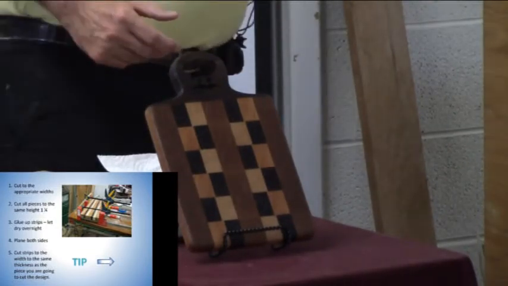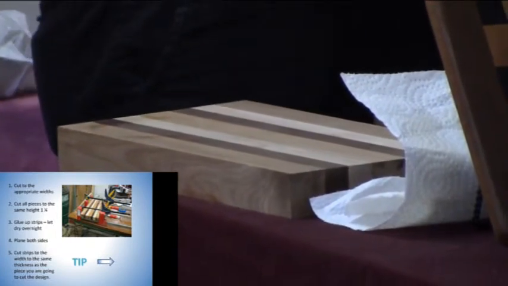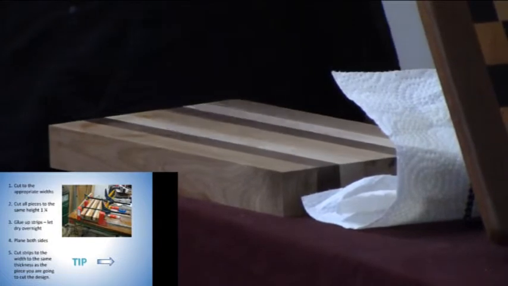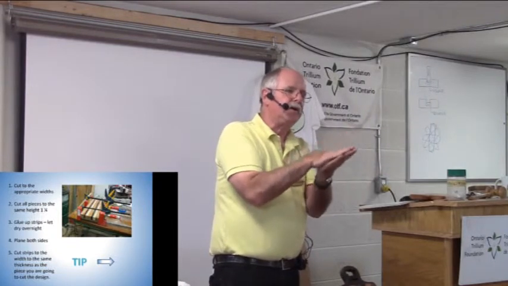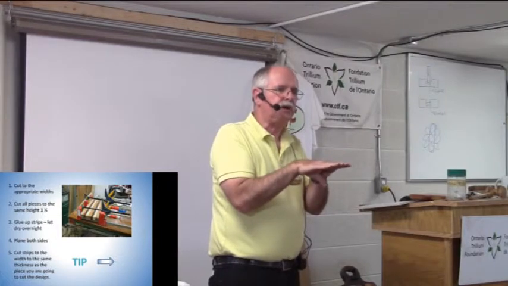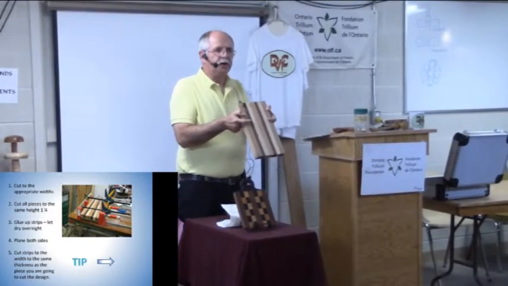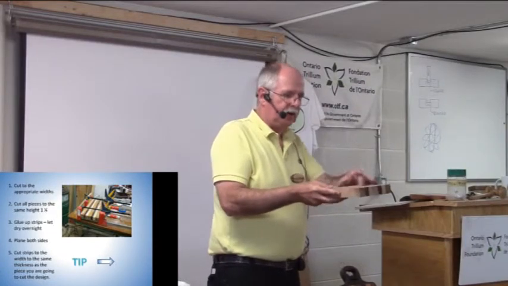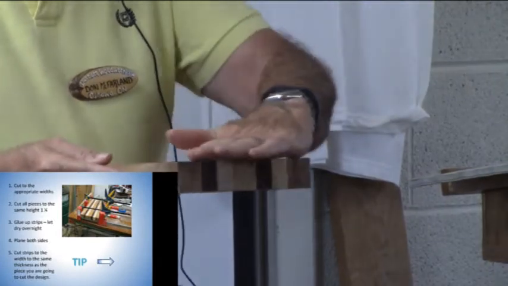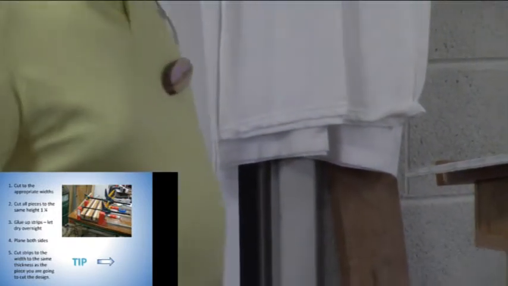Step one, you take all your boards, and this is what you do in a cutting board too. Take them all, cut them to the right widths. In this case, it's one and a quarter for the cherry, three quarters for the maple and walnut. You cut them, then you turn them flat on your table saw and cut them all to the same height. Same as you do when you're doing your cutting board. So you get them all at one and a quarter. Next step is you glue it up in a block, nice and tight. Let it sit overnight. And then you can put it through the planer because you're now not talking about end grain, you're talking flat grain.